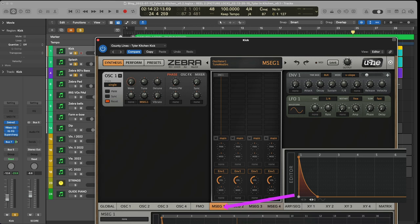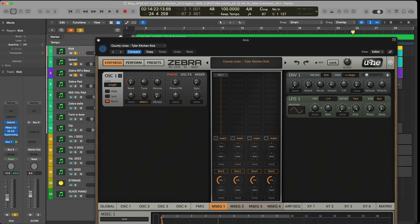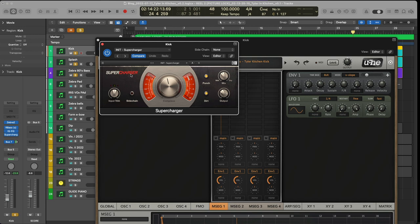a couple of octaves to give it that kick sound. And then I've got a couple of plugins on it: R-Bass, IQ, EQ, which I spoke about last week, which is like a dynamic EQ and EQ. It's really great, by Hoffa, a German company, I believe. And Supercharger, which is a Native Instruments plugin, which I really like. It's a compressor with a bit of punch and dirt. Okay, so yeah, put that in.